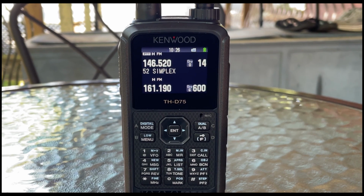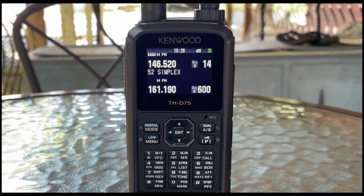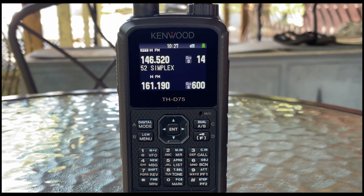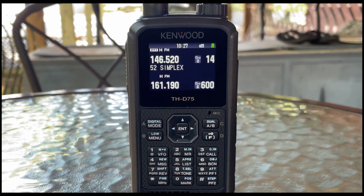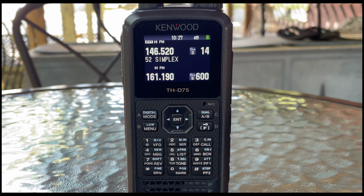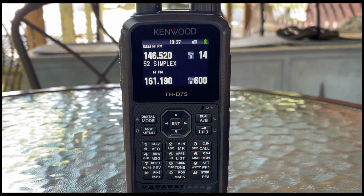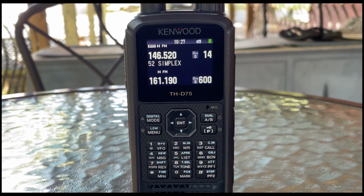Basically the reason why I wanted to wait for this radio is because I'm not really happy with the other ones that are out there right now. And I'm not a whole 100% happy with this one either. But that's only me. So let me tell you what I like and what I don't like about this radio. One, it's a little pricey, but with price comes options and functionality.